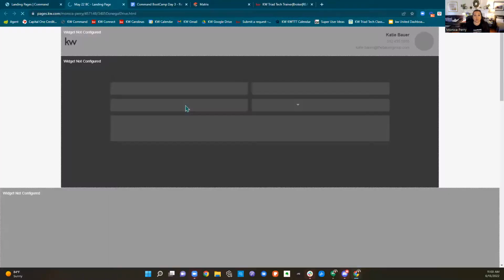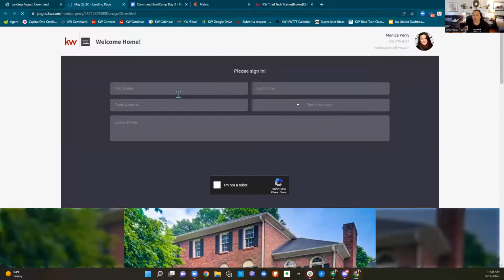I also have shown people how to make one as an open house login sheet so that you can use your handy dandy tablet at the open house to let people sign in. Traditionally, this thing would be at the bottom and it would say like, for more information, put your information in below. I put it at the top and said, please sign in, because when someone fills this in at an open house, it's going to capture their information automatically in command, which I love, right?